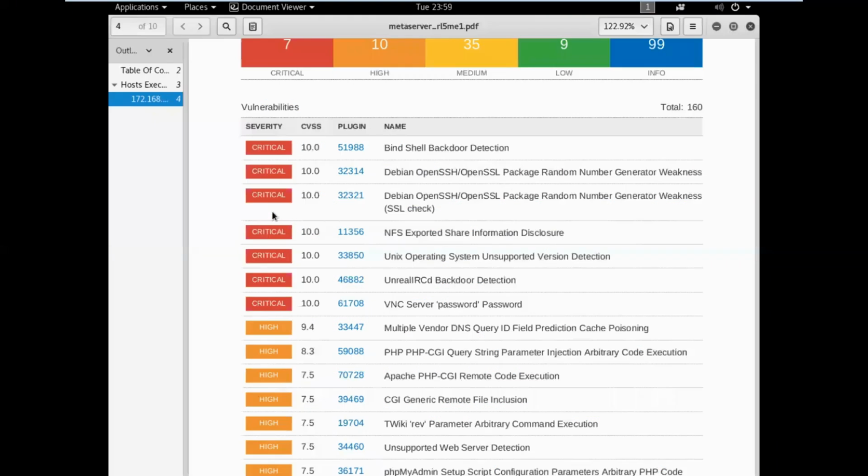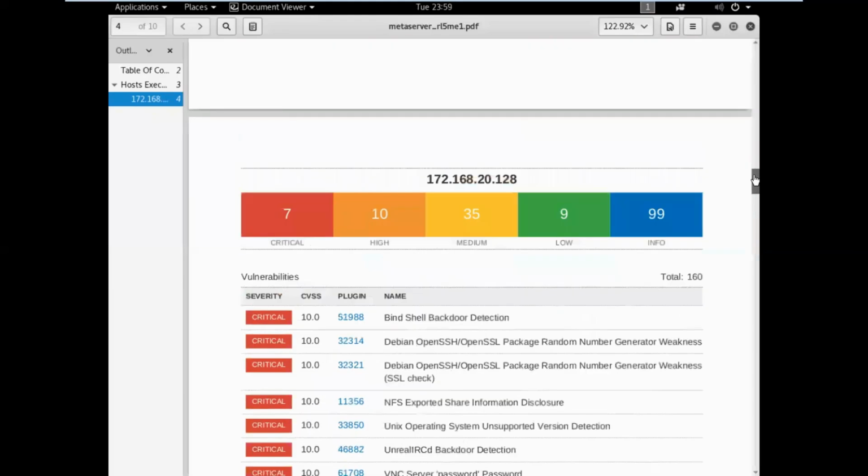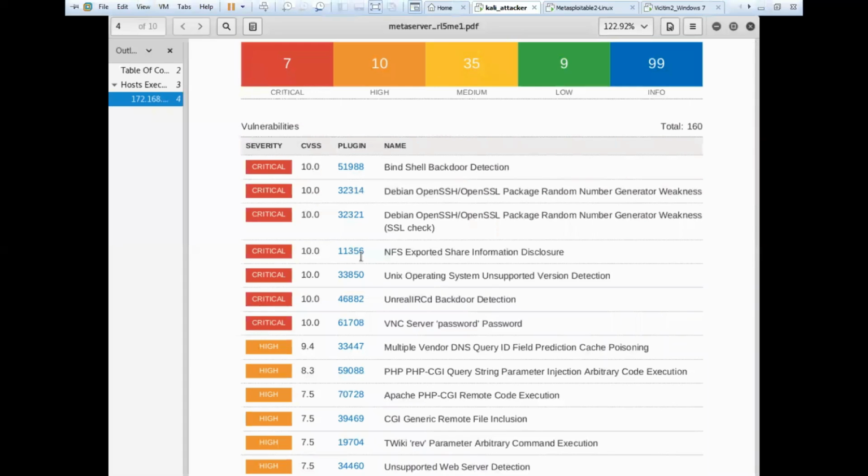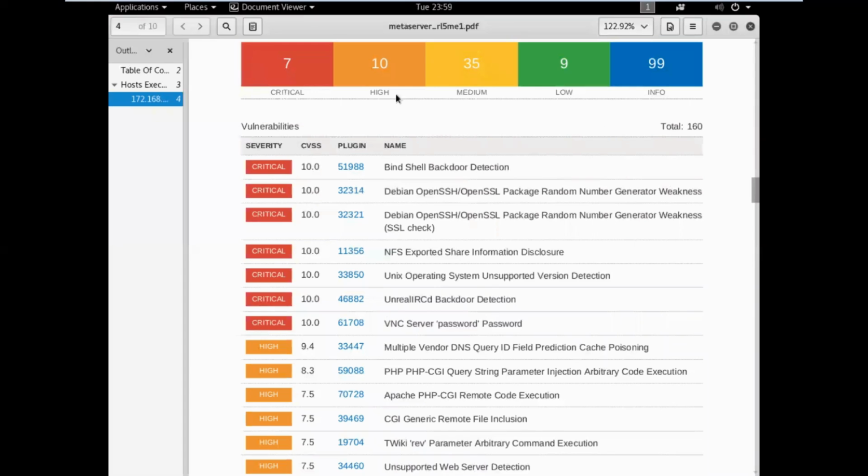There's a sample report of Nessus scanning. It was run on that web server. So malicious attackers also make use of such tools. Nessus will provide us the report based on a scoring system. So it could be critical, high, medium, low, and information.